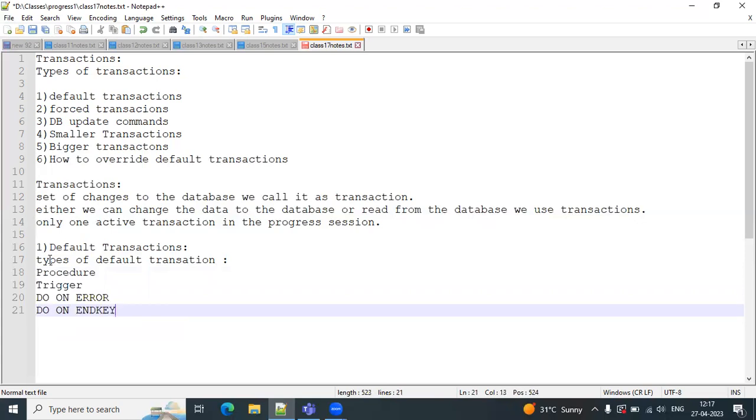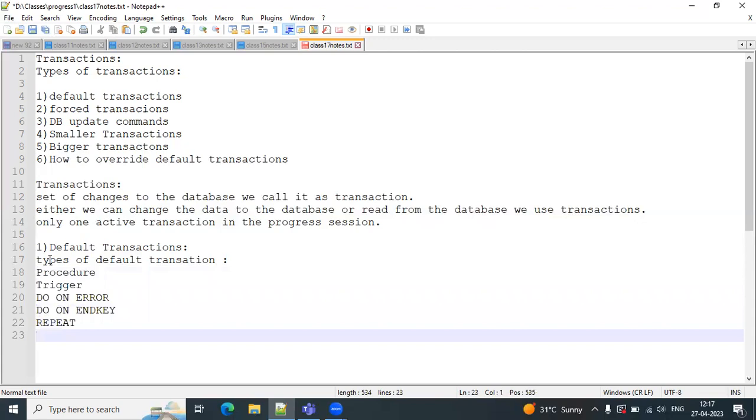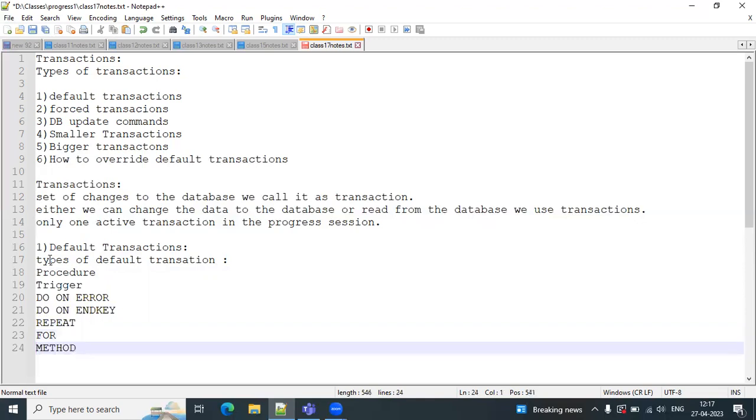I'll give you the examples for do on error and do on endkey in further classes. Repeat, for, method. Actually, method is like OOPS concepts, you know, right?